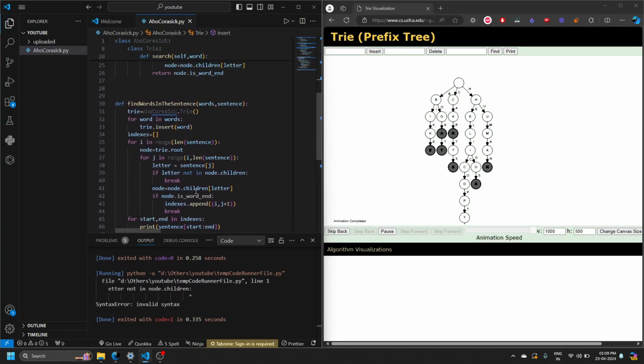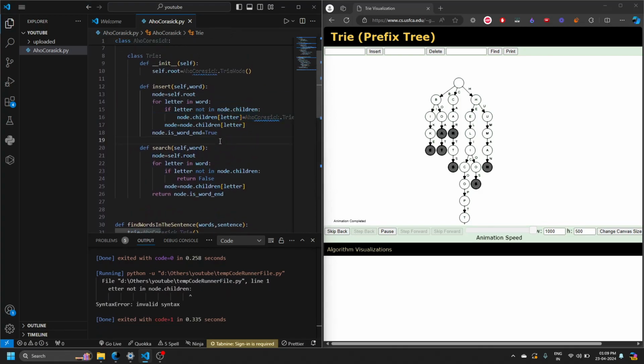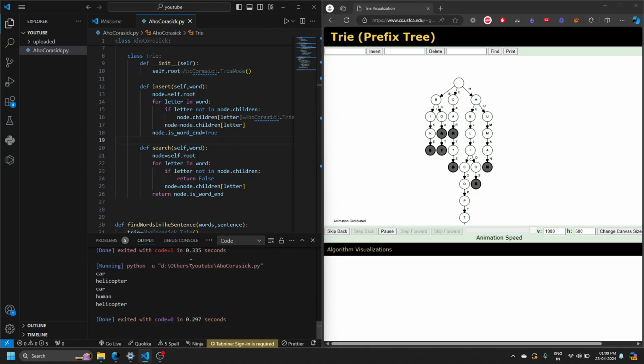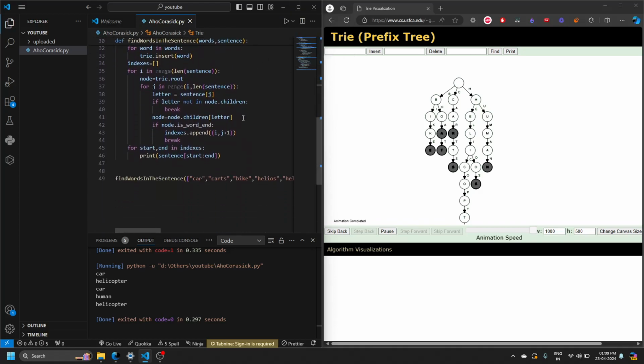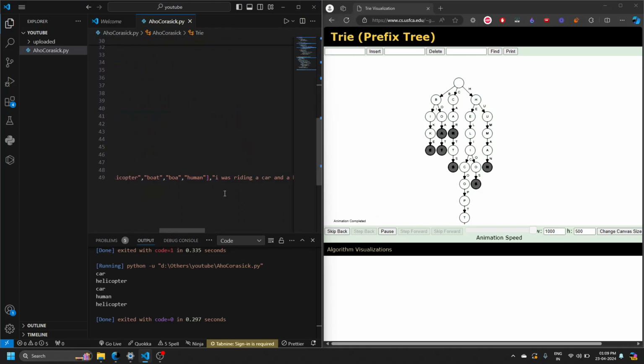Okay, looks like I made some modifications. Now let's go through the actual sentence over here. First you have I, and I is actually not a child of the root node, as you see. The children of the root do not contain I, so it will continue to W, A, S, and all three are again not children. R, I, D, I, N, G, again no children.